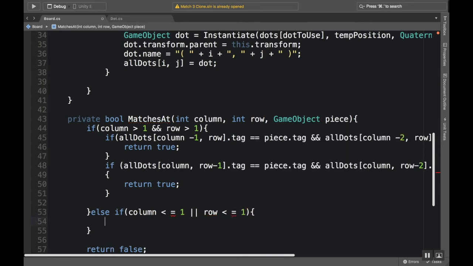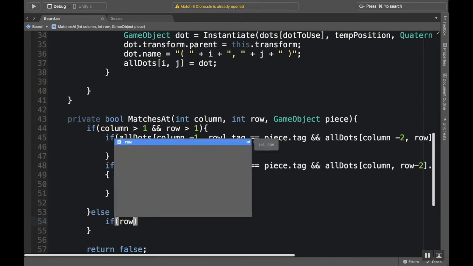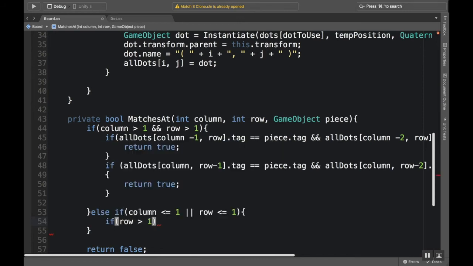So we're grabbing those edge cases where the column, no spaces between those, where the column is 1 or 0, or the row is 1 or 0. And I'm using an or statement here instead of an and statement like I did up here. Then I want to say if row is greater than 1, meaning our row is greater than 1, which means that we're meeting the first section of this logic, which means that our column is less than or equal to 1. So this is for the first and second column.